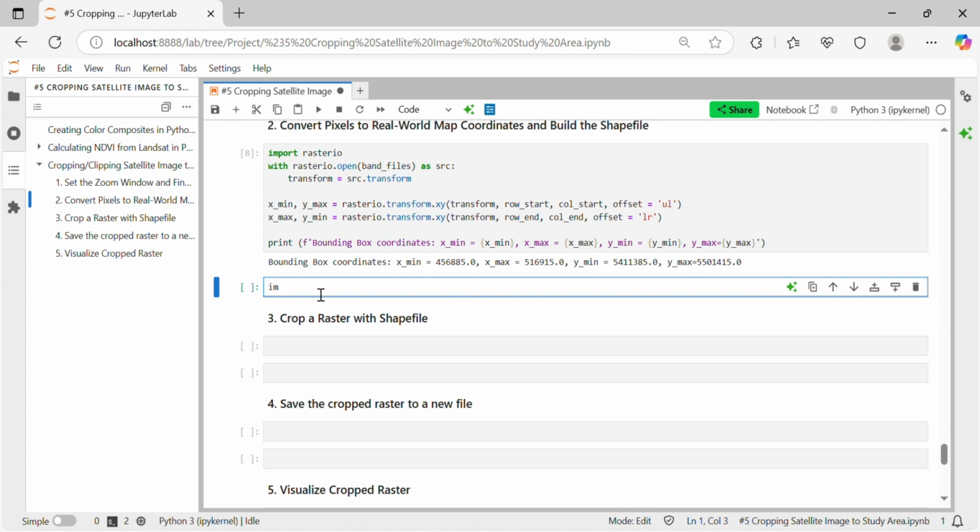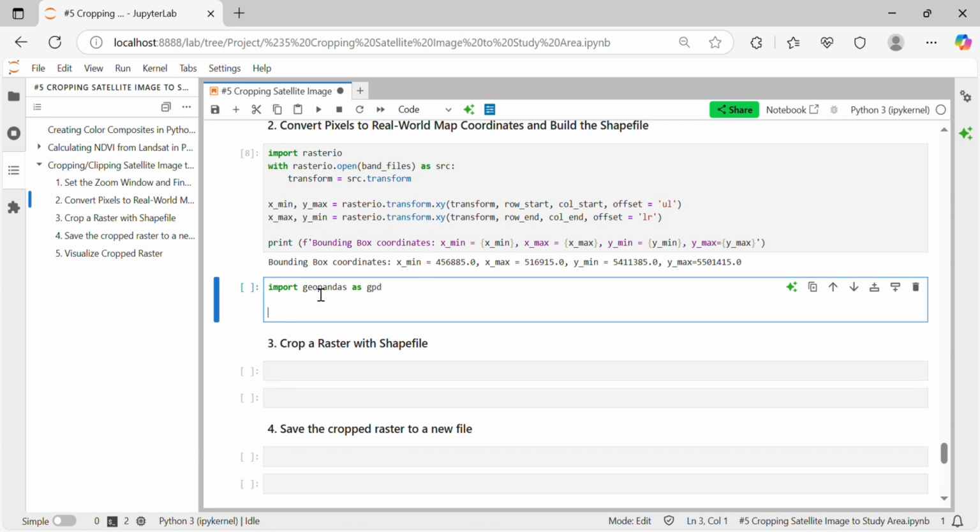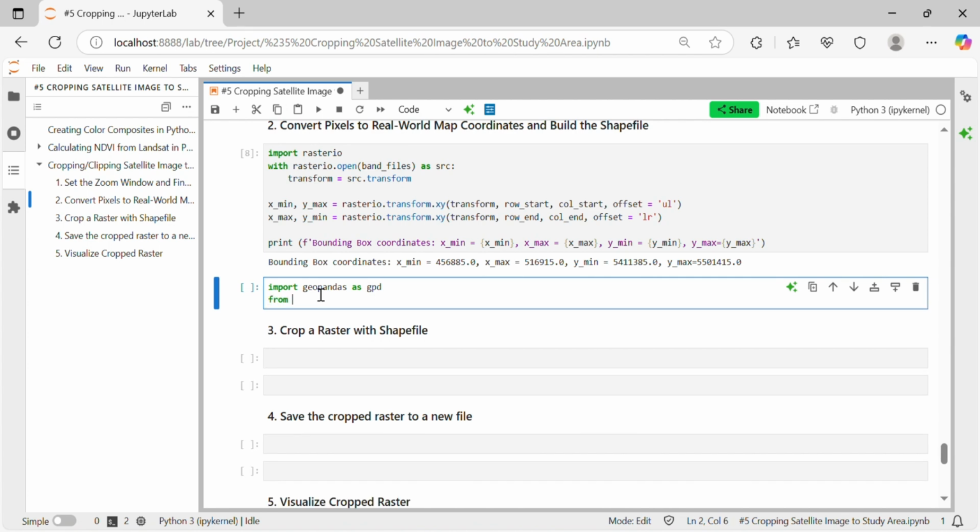So I'll start with import GeoPandas as gpd, and the second is from shapefile.geometry import bugs.